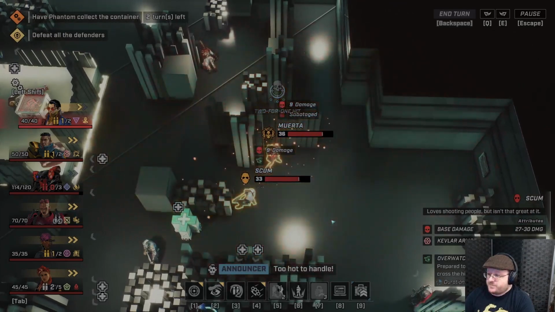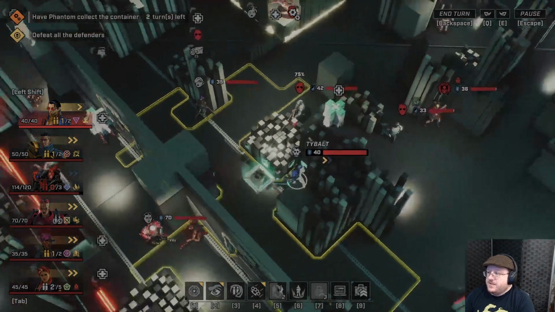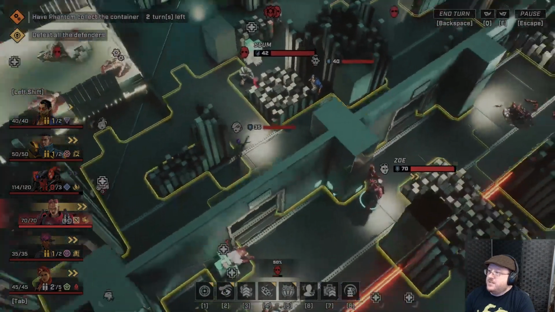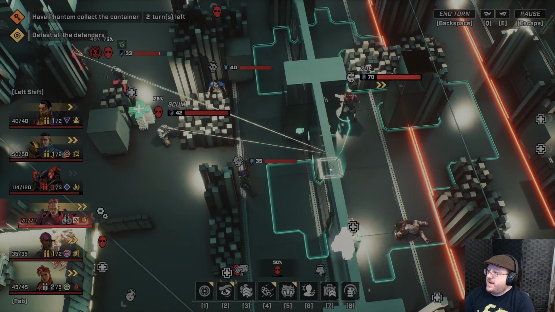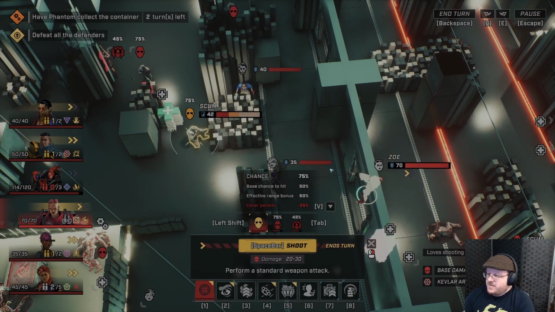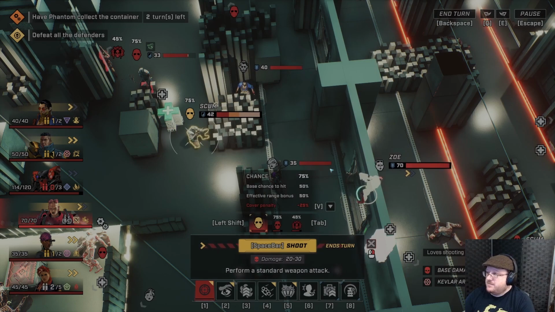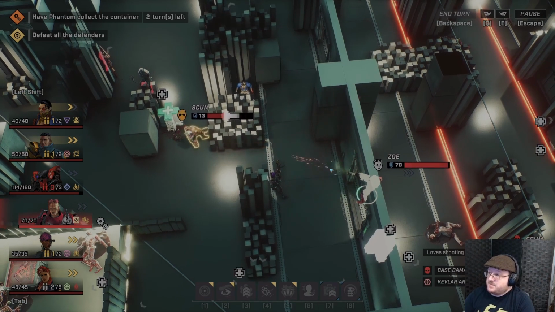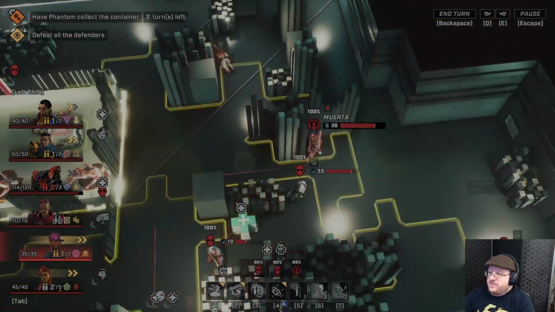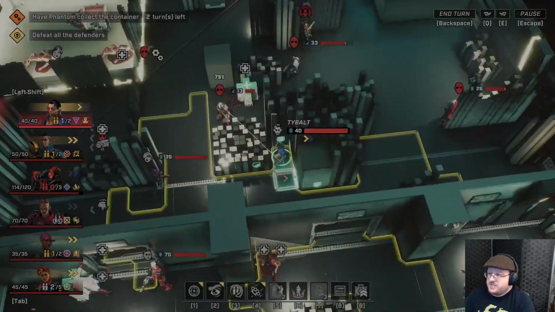Too hot to handle. Okay. He can't see over that low cover. He can't just stand up and shoot the scum. 75% is not terrible. But you're not gonna kill him with that. Frighten them away. It was funny last time. Okay, they're not damaged enough for Scarlet to really bounce off of them, unfortunately.